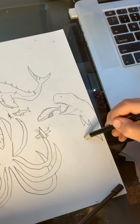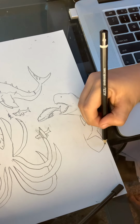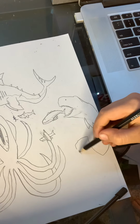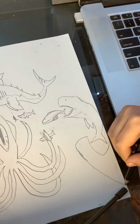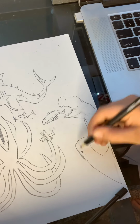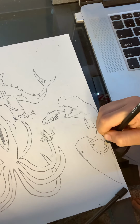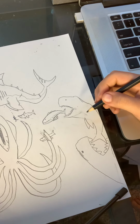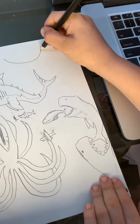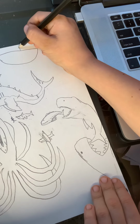Now, from right here, we're going to draw another bigger whale eating that one. It's chaos, honestly. I'm going to come in, and he's gonna be just chomping off for his lunch. And then up here, I'm gonna draw a big boat. Just a boat.